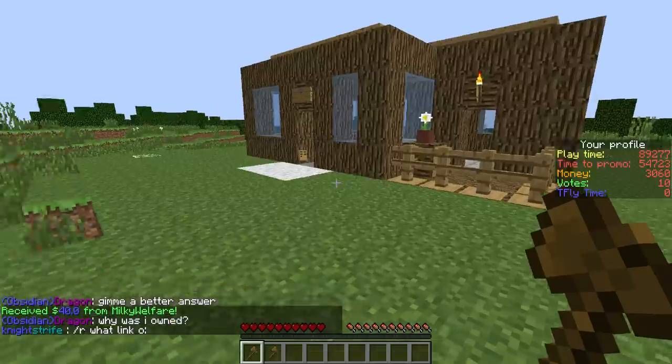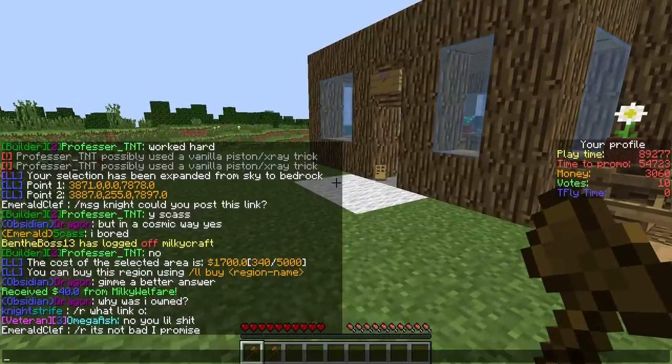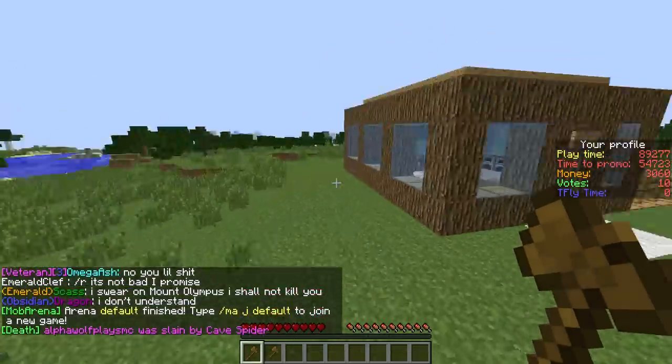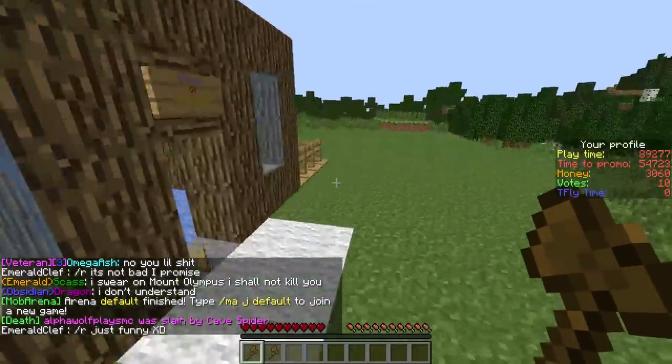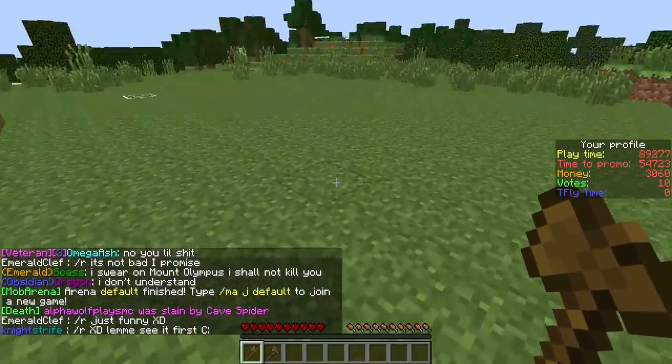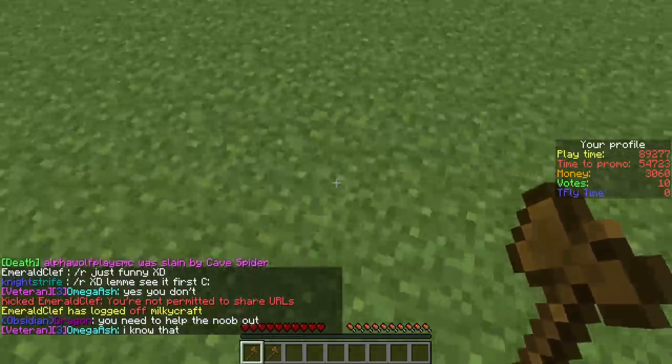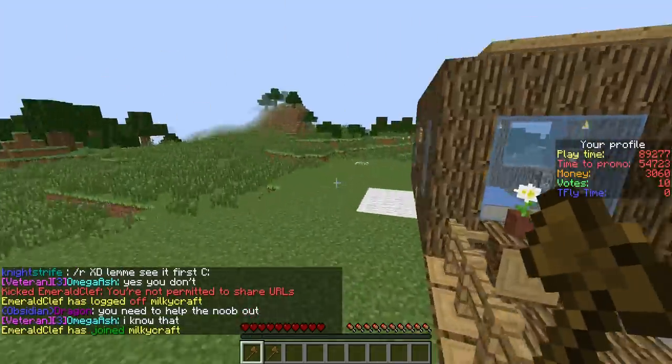Everyone has the default limit for LandLock regions of 5,000 blocks, and this is surface area. So if you pick like a 2x2, there's 4 blocks in there. If you pick a 3x3, there's 9. So it expands quite rapidly.